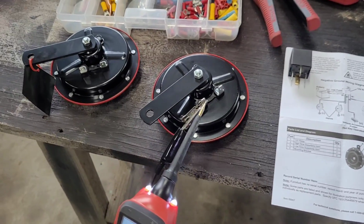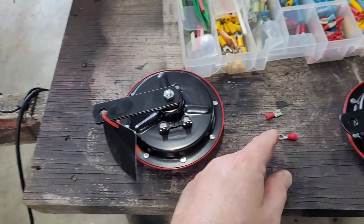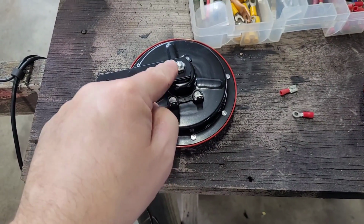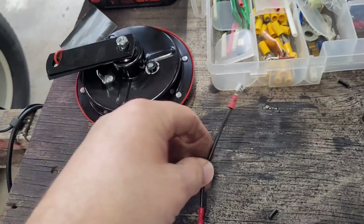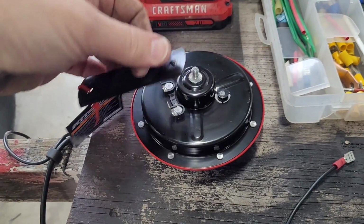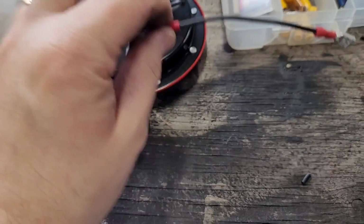Very similar. Instead of running separate grounds to each, what you can actually do is use a couple of these little connectors and some wire and connect one of these to here, so when you bolt it to the chassis, it will be a ground. So I'm going to try that. Now that I've got my little pigtail made, I'm going to take this 10mm nut off here, and I am going to actually put this on.